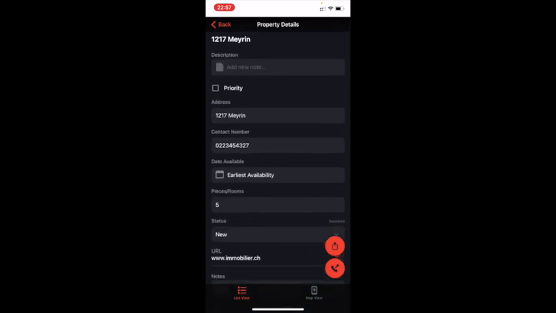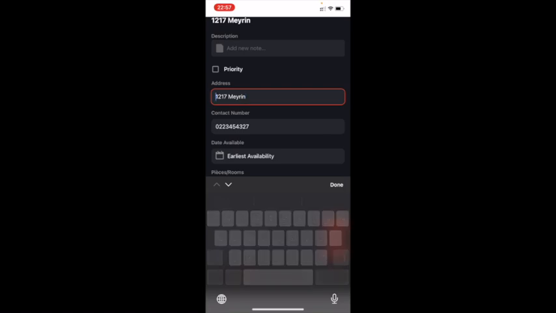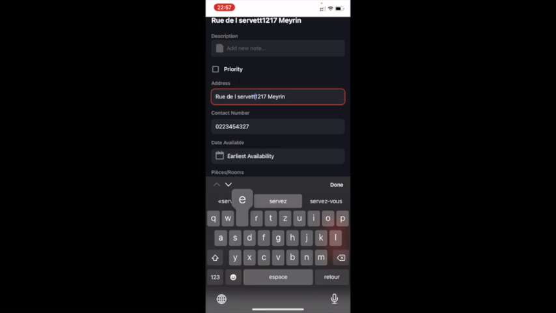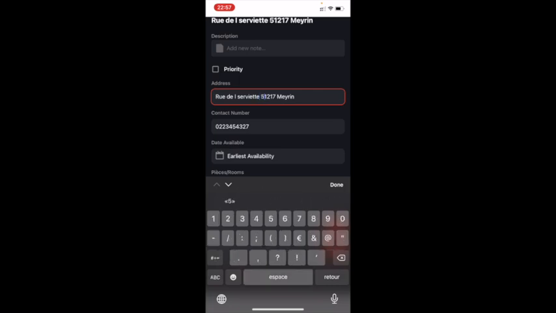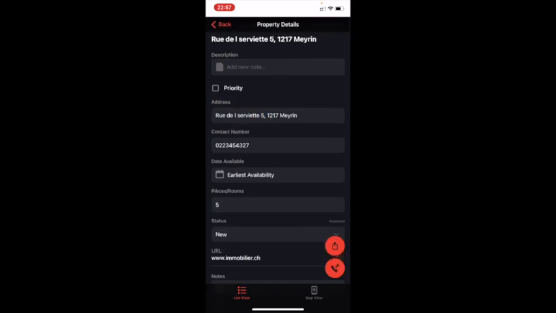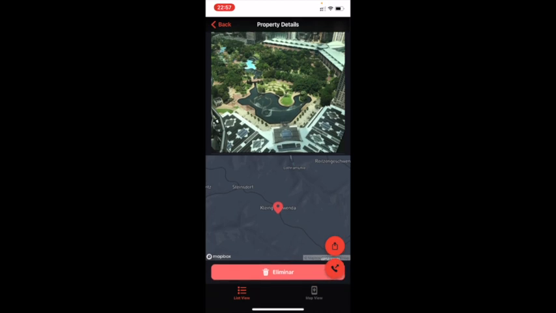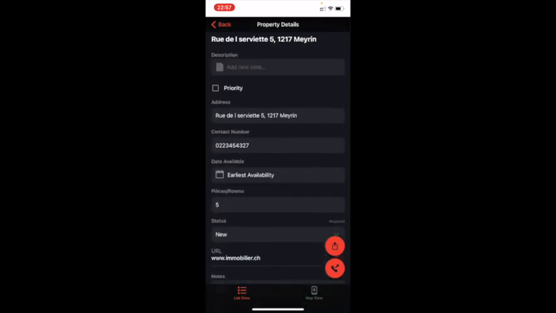Now, if I actually had a proper address here, the map component will actually show me something, as you can see here. The other floating button above the call button is in order to share this back to the application, and then you continue editing.